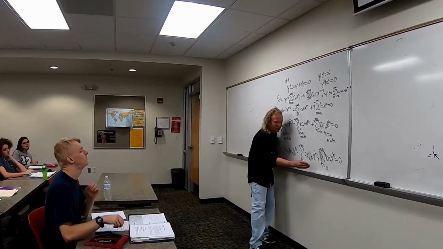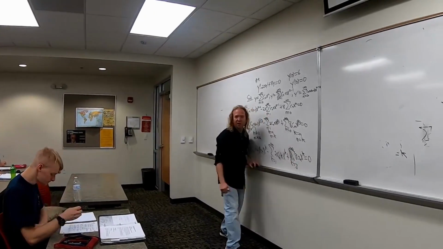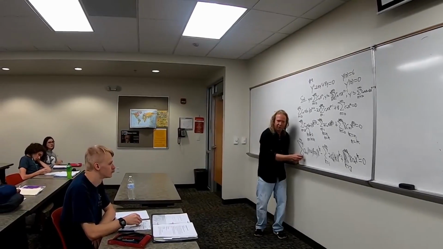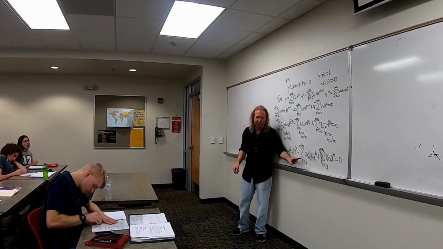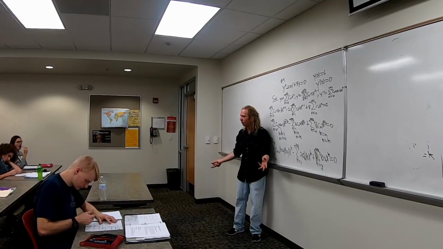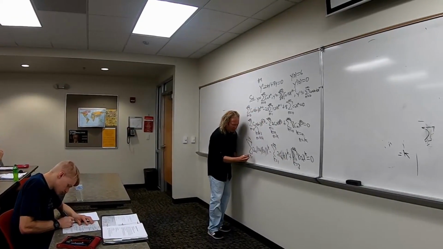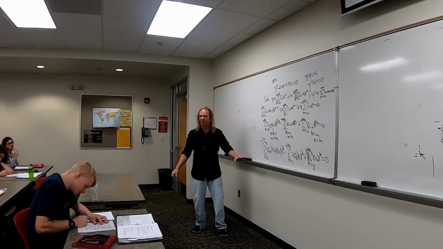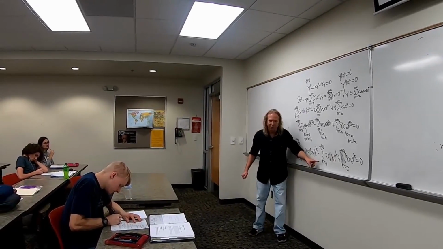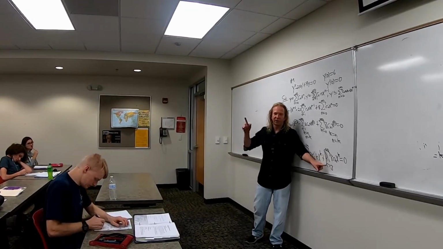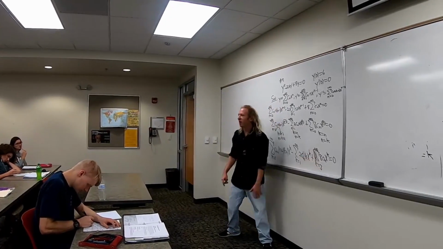If this was a 3, then they all have to start at what number? 3. So you plug in 0, 1, 2, plug in 1, 2, and you start them all at 3. What if this is a 3 and this is a 6? What do they all start at? 6. And here you plug in 1, 2, 3, 4, 5, and then here 3, 4, 5. Right. That's for the take-home.